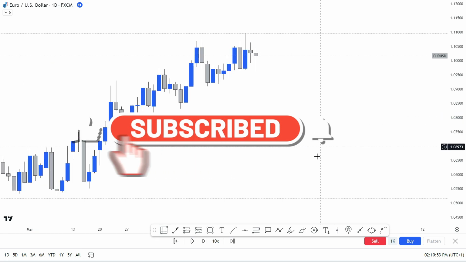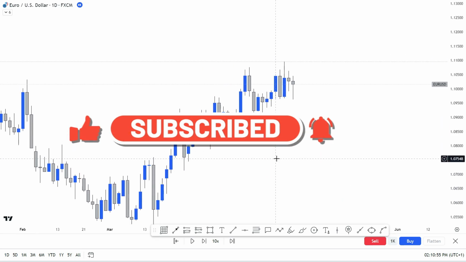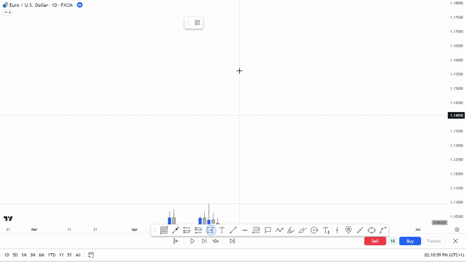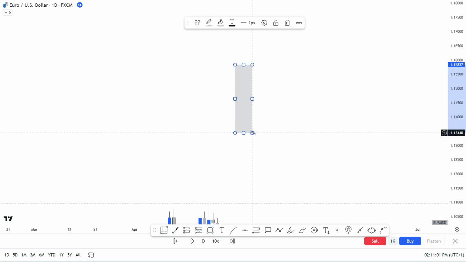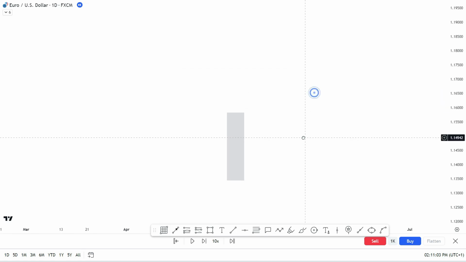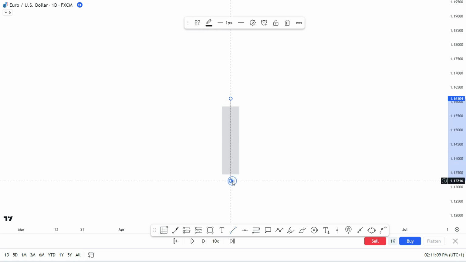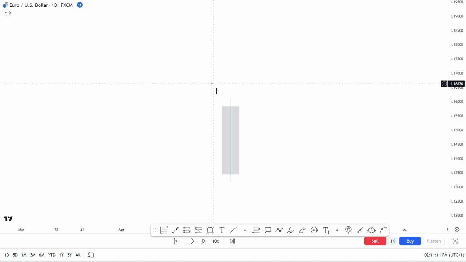Okay, so let me show you my secret method of identifying the daily bias. The first thing I want to talk about is candlestick signs, right? The candlestick formation. Let's say you have your daily candle. Now mind you, this must not necessarily be a daily candle. It can happen in any particular time frame.